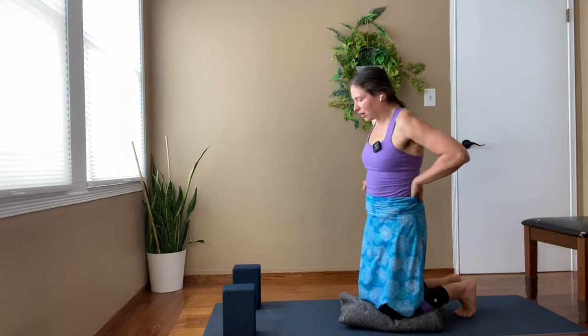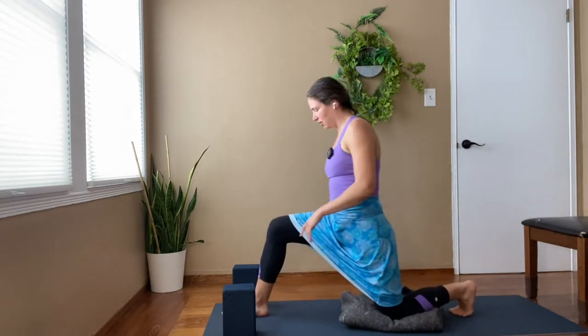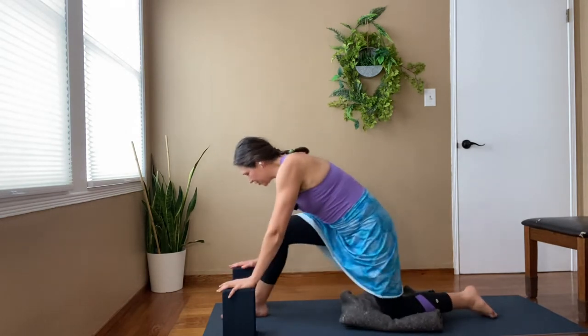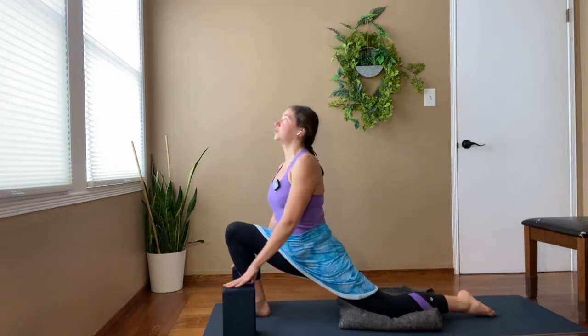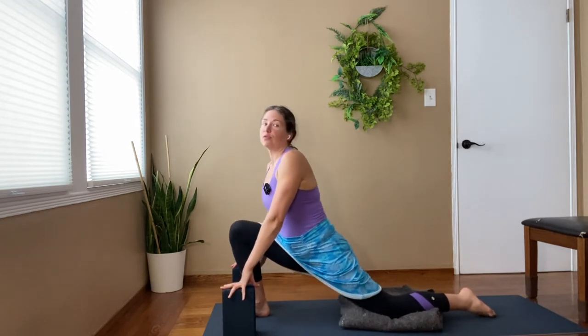And then I'll just show you, you can take your time to set up. I'm just gonna demonstrate where you're going so you can decide what you wanna do. We're gonna have one of our feet in front, our hands are on the blocks, and we're just gonna go back and forth doing a hamstring opener and then a psoas opener. We'll open through the chest and we'll be inhaling forward, exhale back.